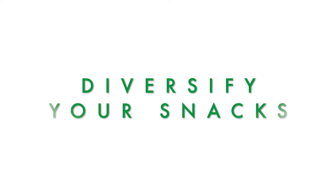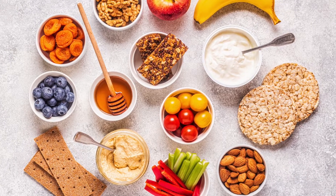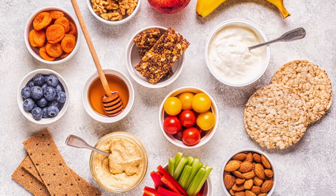Number one: diversify your snacks. Snacks are the best way to get more protein into your day as they're the easiest to consume on a hectic schedule. Some easy examples to try are trail mix, edamame beans, Greek yogurt, boiled eggs, natural peanut butter with celery sticks, hummus with veggie sticks, or cottage cheese. By including a few of these each day outside of your main meals, you will enrich your diet with healthy protein and it all adds up.